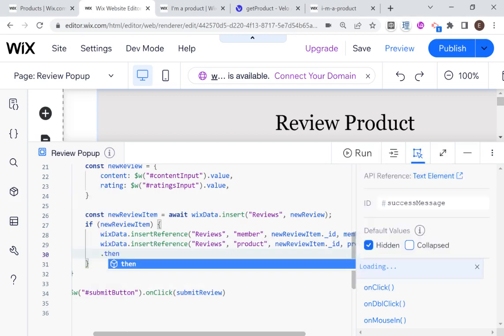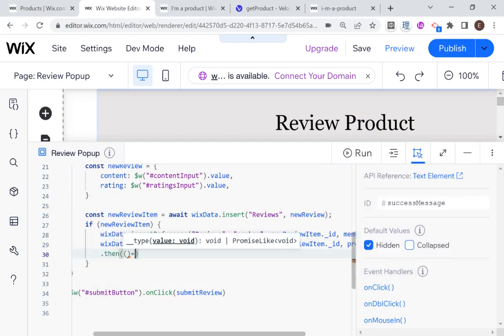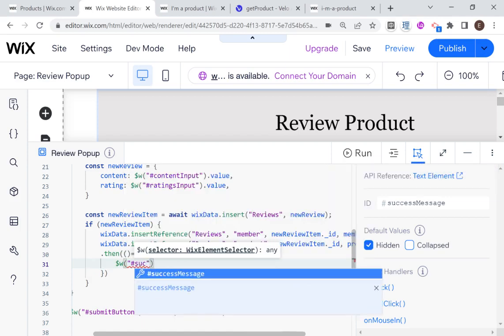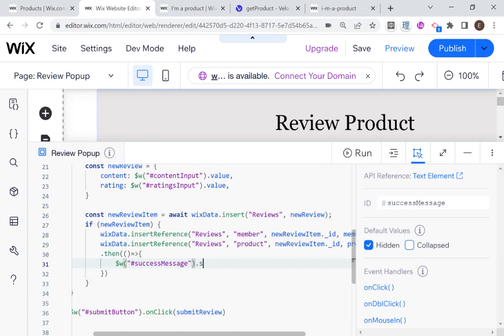This .then should really only execute if everything worked correctly. And I'm going to say that success message show.